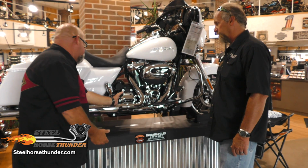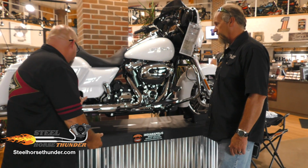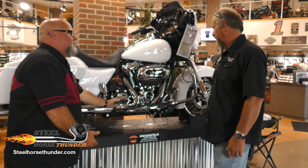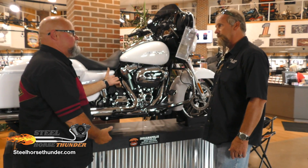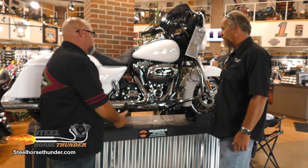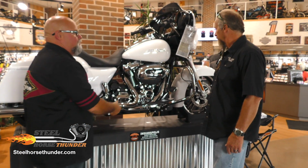Well, now they moved it back so the catalytic converter starts here and goes back to here. So bringing that heat all the way to the back. Yeah. And as it burns more efficiently, again, producing less heat. And then you still have that air blowing through there. It's going to help cool it.